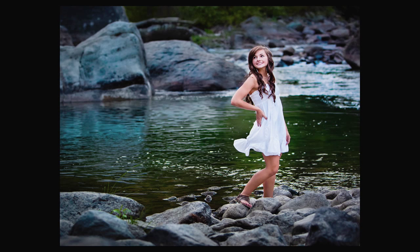There's nothing like putting a quality wall portrait. I do mostly heirloom canvas on the wall, which is traditionally made canvas. Again, something to read in some of my other articles. But bottom line is they choose this image. All right, now I don't even have to leave this environment. I say, all right, let's talk about some sizes. Where do you want to put it? Well, maybe mom says, we have a spot in the living room we want to put it. Now, ideally, if I've really planned ahead and I've been discussing and building the relevance of this product all the way along, mom already knows she wants a wall portrait.